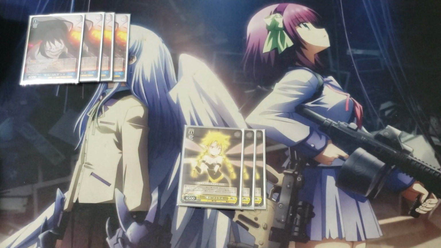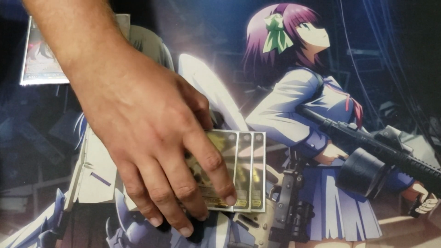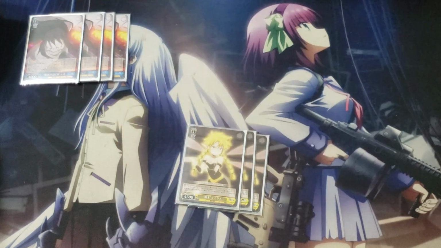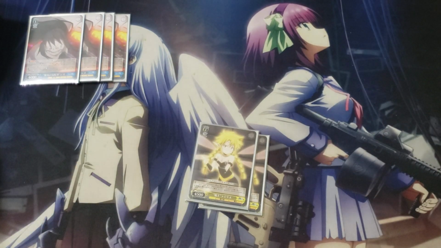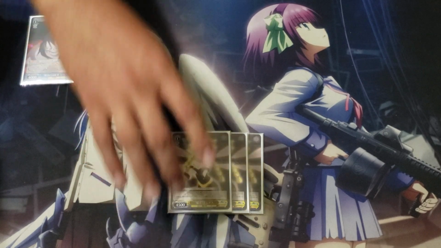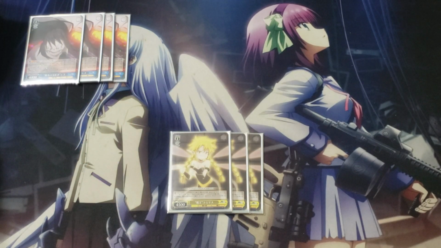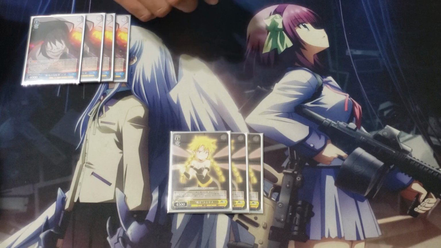3 of this fairy, whose name escapes me. It's like Nemesis or something. So on play, you can pay 1 and choose a cost 0 or lower character in your waiting room, put it on any slot in the stage, and at the end of your turn, it goes to memory. So more memory compression.